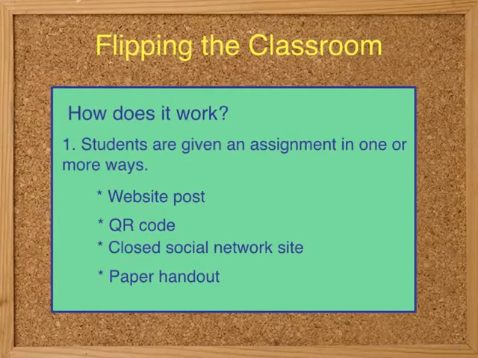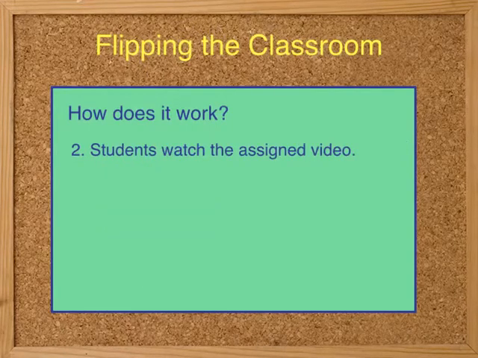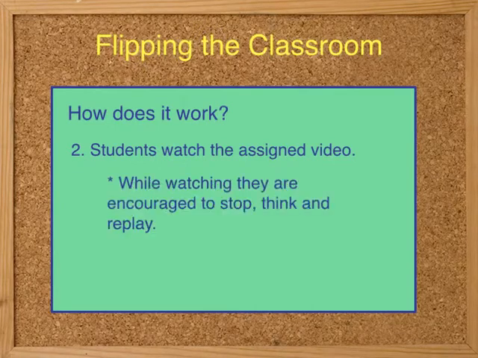Of course, there's always the famous paper handout. You can always hand out the piece of paper. It can include a QR code and a link to the video, along with a due date and a place for other comments. The second step with the flipped classroom is that students have to watch the assigned video.